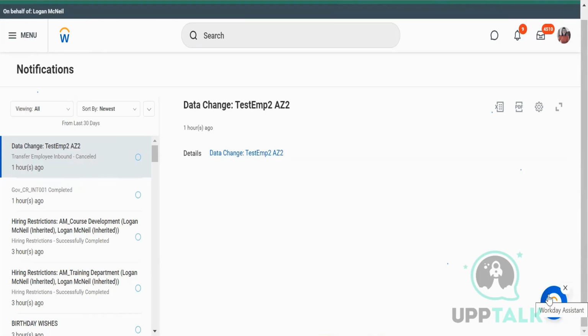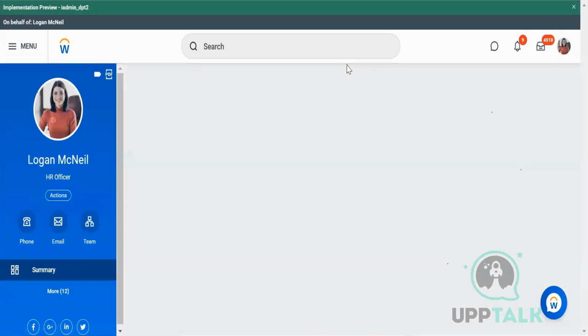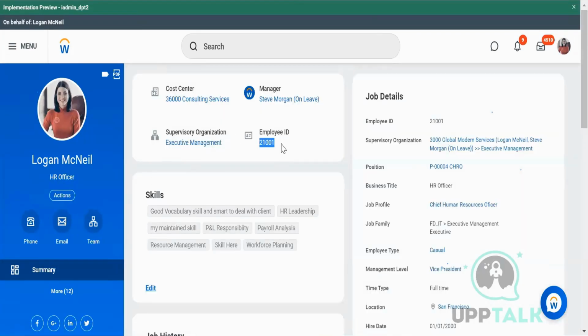Can we generate the employee number from this tool also? The employee ID will be generated automatically when an employee is hired into the system. When you hire an employee into Workday, the employee ID automatically gets generated. You will see that when we go into the hire activity and hire an employee; you will see the employee ID generation part on it.